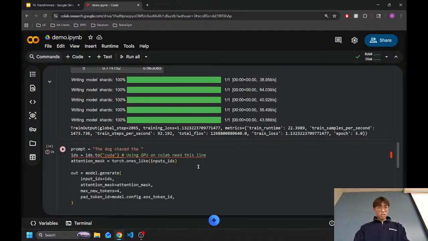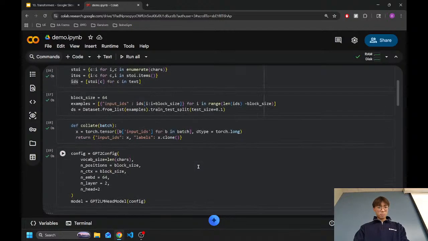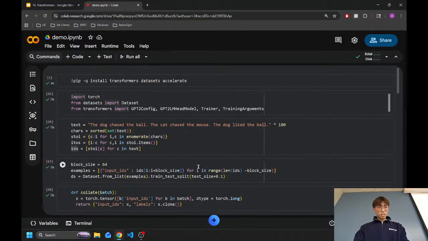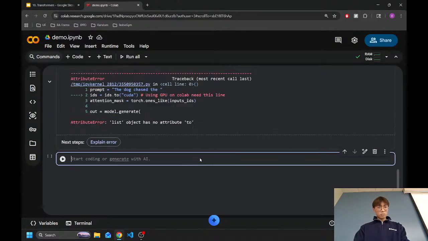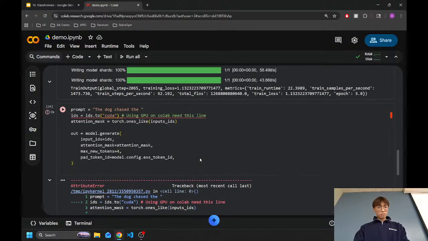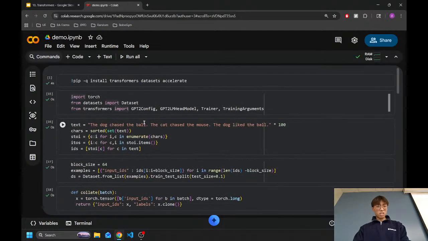IDs equals input IDs. Let me see. Wait, let me double check this.